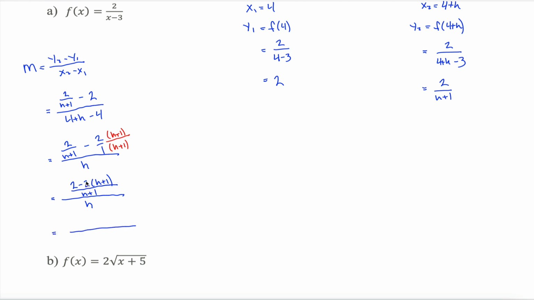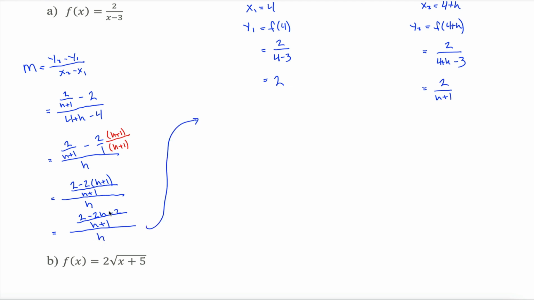I can get rid of these parentheses by taking the negative 2 and distributing it through. Be careful not to distribute a positive 2. Make sure you distribute a negative 2. So if I take the negative 2 and distribute it through, I would get 2 minus 2h minus 2 up in the top of my numerator. And in the bottom, I would just have the h plus 1. And then don't forget that I still have this h hanging out, waiting for later down in the denominator.